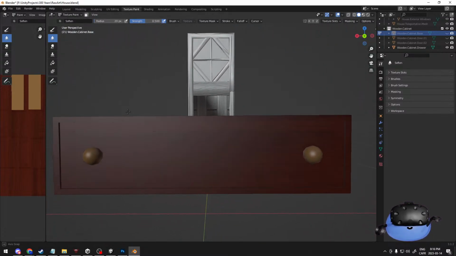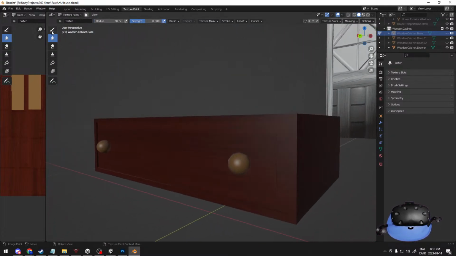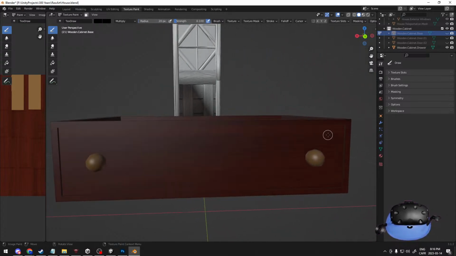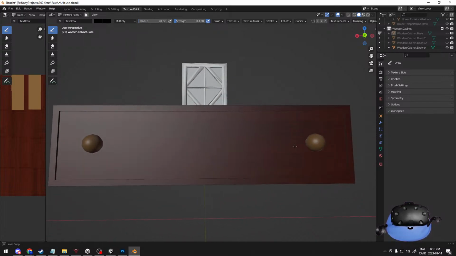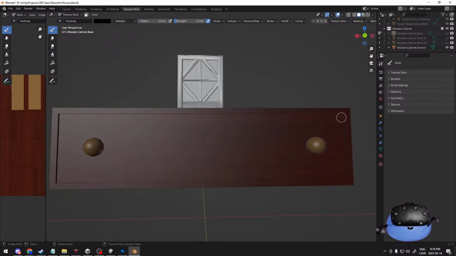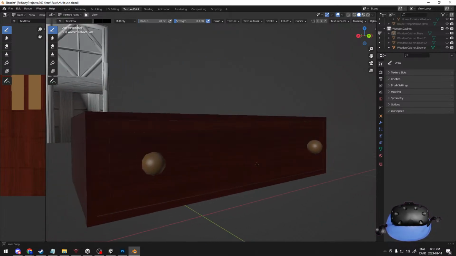I am going to, okay, let's grab this again, and I'm going to just do this. Oh, this is darkened. My bad. I'm so sorry. Okay, we're going to do it in here then. Here, here, here, here.